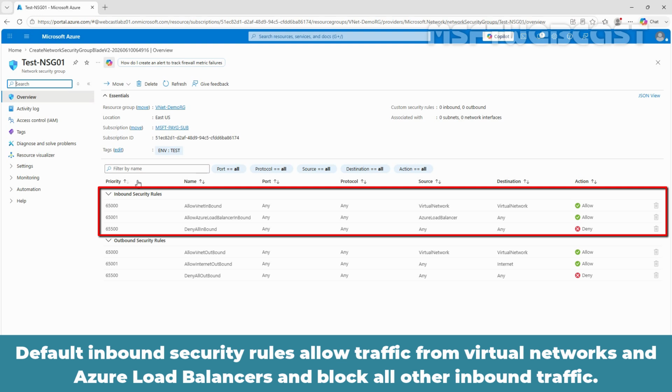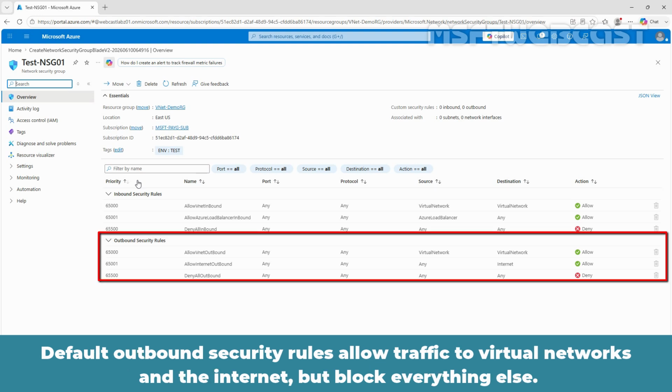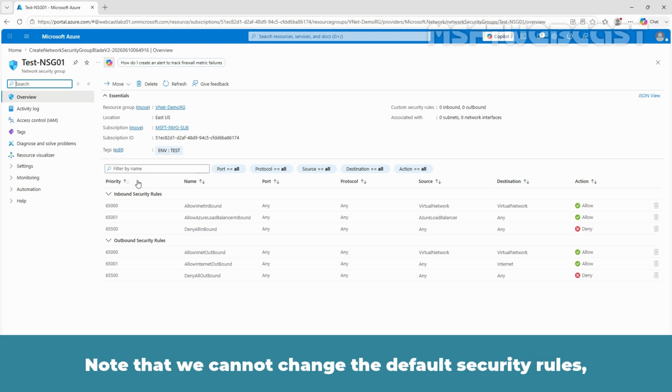Default inbound security rules allow traffic from virtual networks and Azure load balancers and block all other inbound traffic. Default outbound security rules allow traffic to virtual networks and the internet but block everything else. Note that we cannot change the default security rules, but we can override them using custom rules.